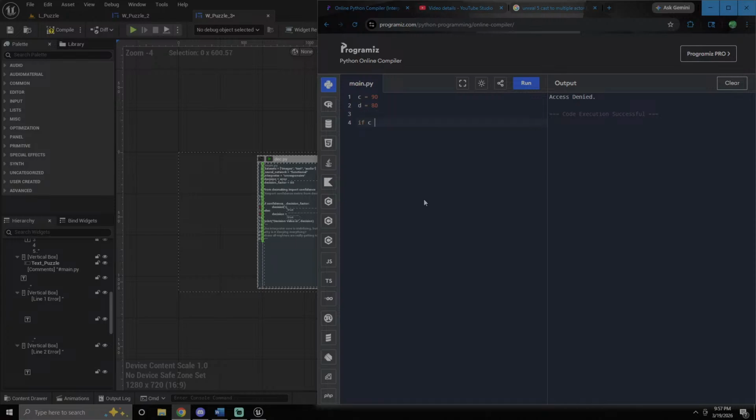If C is less than D, Z equals true, else Z equals false.